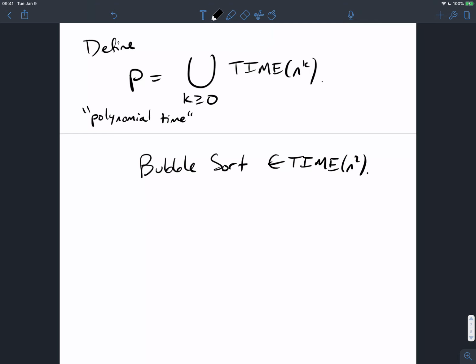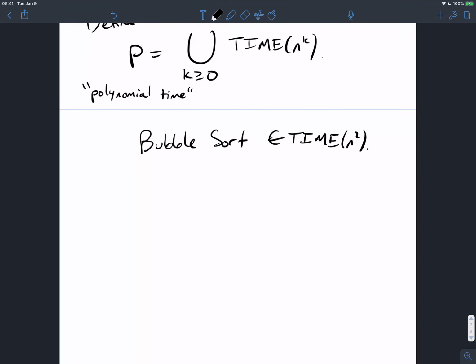So for the moment, we are going to say that P represents efficient algorithms. But just take note that in the real world, this is not the case, okay? There are actually some compilers that say you can never have a check-in where an algorithm has n squared time in it. It needs to be faster than n squared. But each of those is polynomial time.